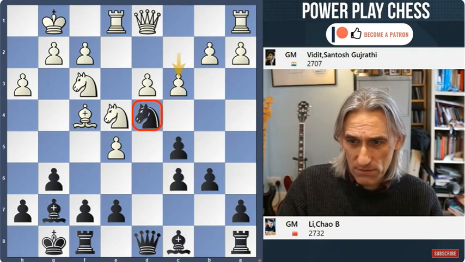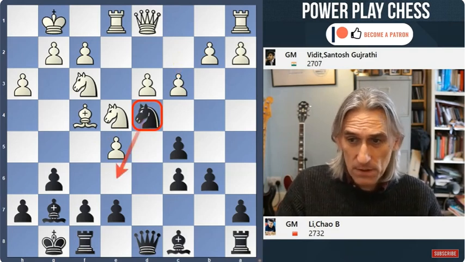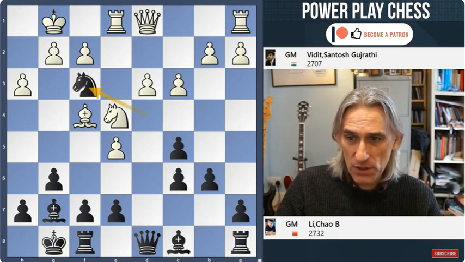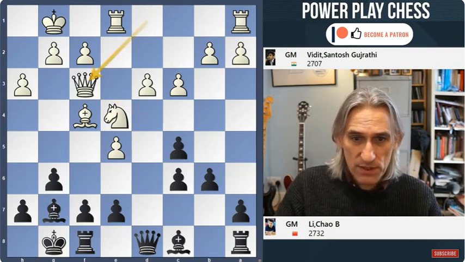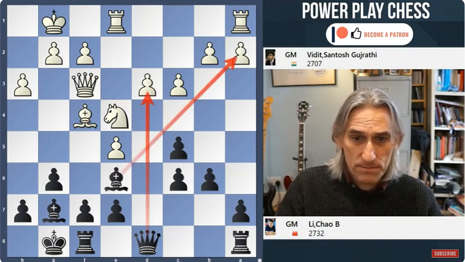So that forces the knight to move. The knight could come back here actually. But Lee plays in a very simple way, just exchanging. And then plays bishop e6. Bishop's on a fine diagonal.